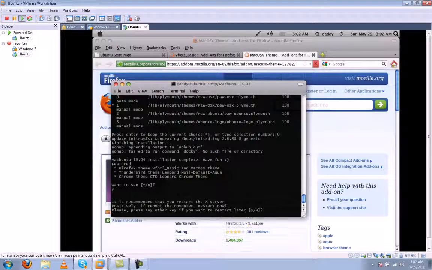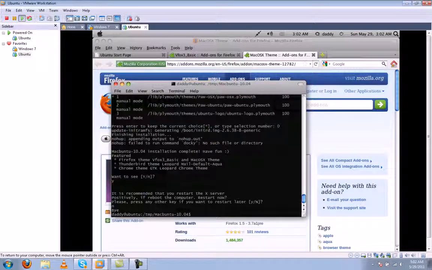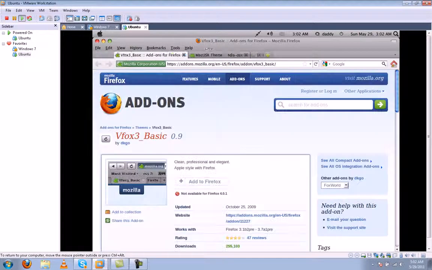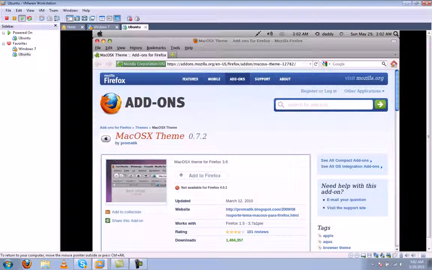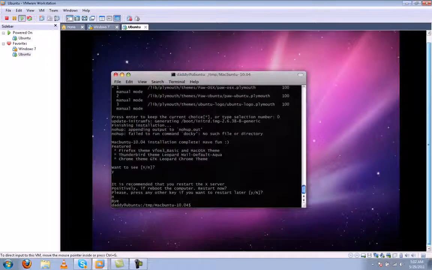Okay, now we have this set up. You'll see that it set up the Firefox and all that good stuff. Now we just have to set up our Mac dock. I'm going to pause the video for a second, and when I come back we'll set up the dock.